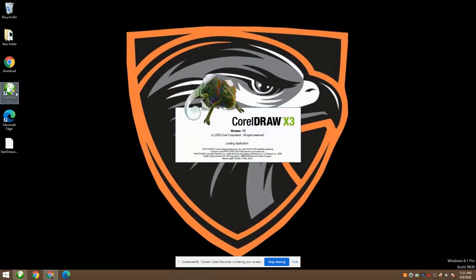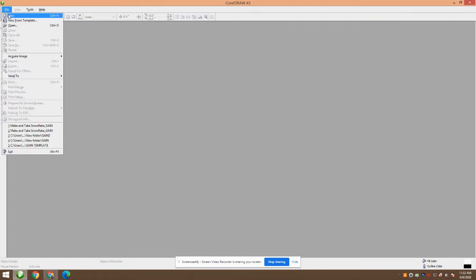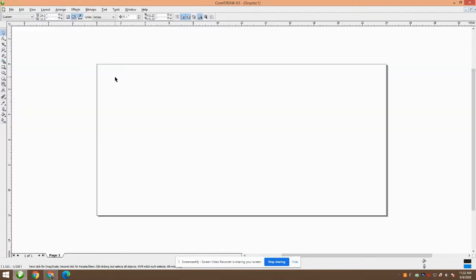The CorelDRAW software that we use for the M-300 is sitting on the desktop. If we double left click and open up the software, and go to the File pull down and select New. The laser engraver bed that we put the wood up into the corner is set for 12 by 24. Those are the maximum parameters that the M-300 will allow to engrave or cut.